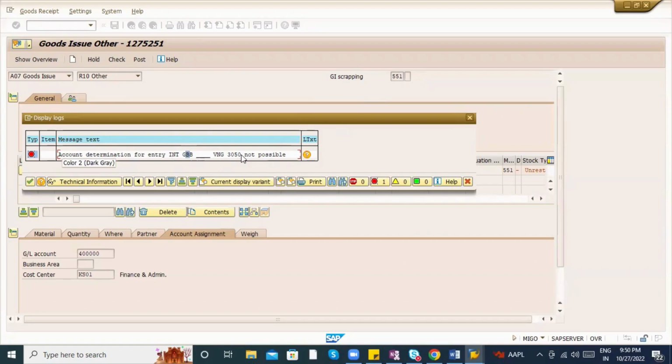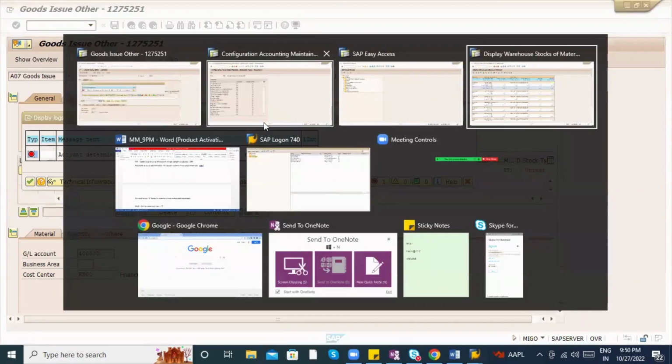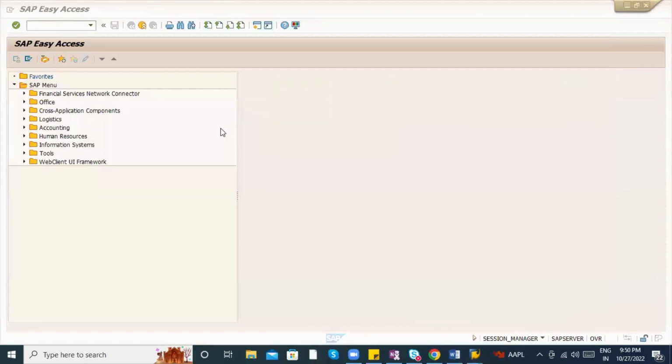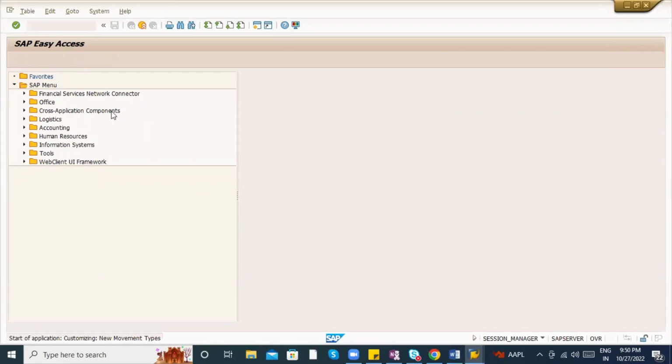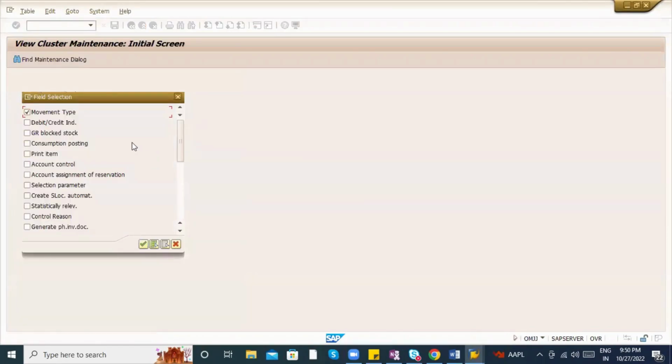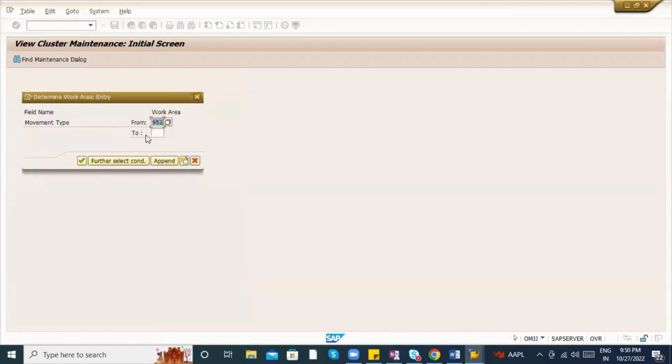Does anyone have an idea why it is asking again to maintain? Because whatever I maintained earlier, that is for my own transaction, my own account modifier. It is not VNG. I didn't maintain for VNG.